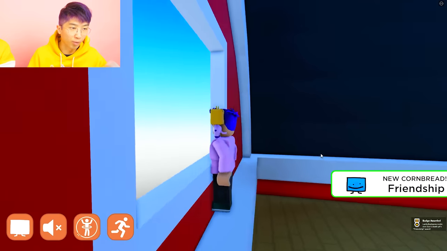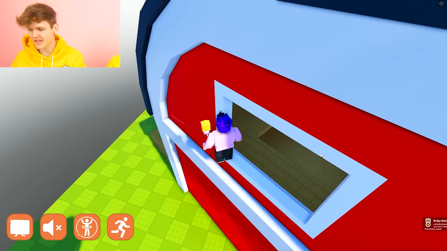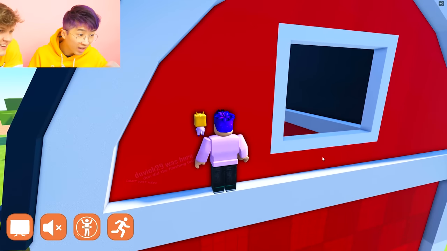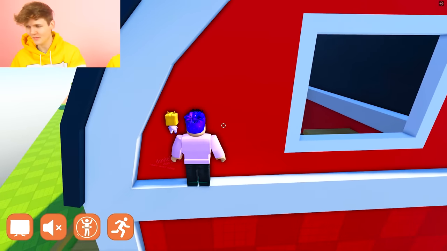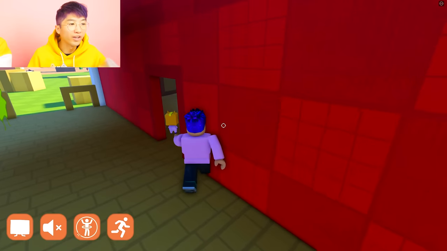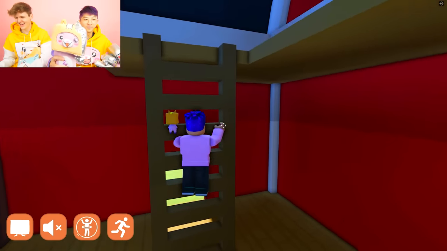Oh, I got the friendship one. Yeah, so I just joined the game, and if your friend joins you in the game, you get that cornbread. Well, thanks, Adam. What is that? Yeah, you're welcome. I would have never got that without Adam. Well, you could have Foxy. I could have Foxy Joy. Yeah, so you don't really need me. Foxy says, I can do it.